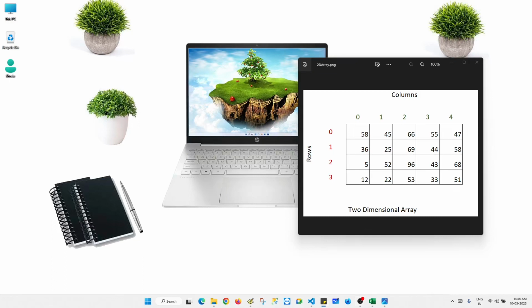In our program, we will concentrate on 2D arrays first. 2D arrays are normally used to handle the matrices. Here you can see a sample matrix is given in the picture. We have rows and columns. All the indices start from 0. You can see the first row is 0, 1, 2, 3 and columns 0, 1, 2, 3, 4. The lower bound is 0 and upper bound will be row minus 1, that is 3 here, column minus 1, that is 4. This is like a 4 by 5 matrix.